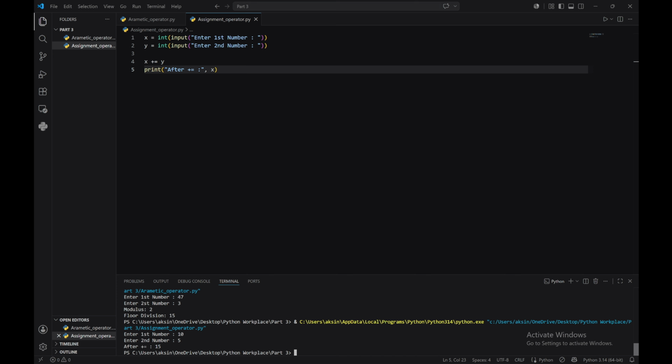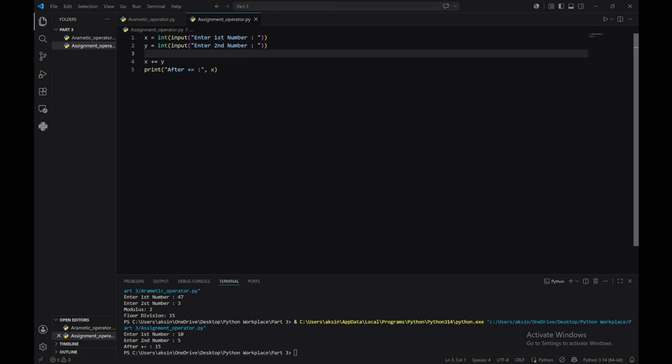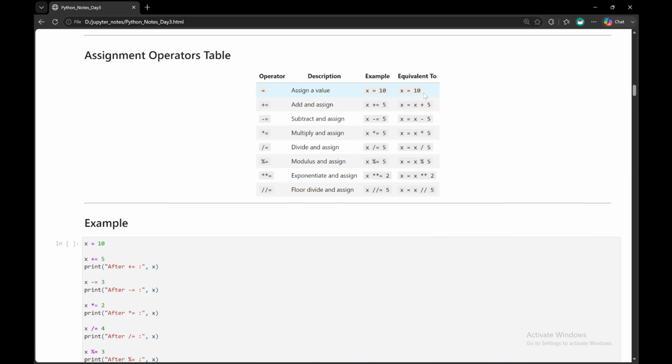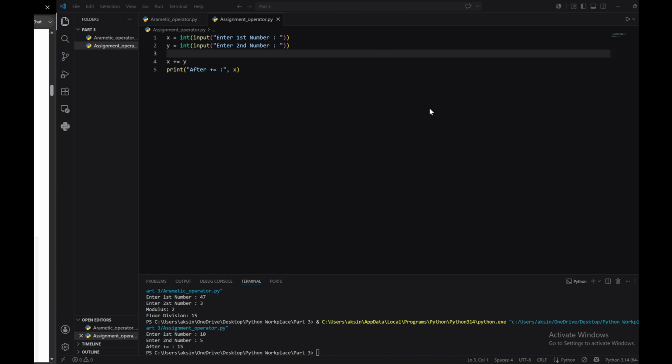Although it works like an assignment operator, it is going to add in x. It works as x plus y, but what it does is only assign the value in x, like this: x equals to x plus y.